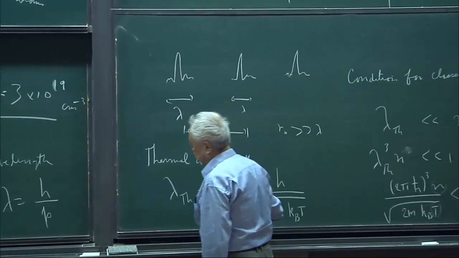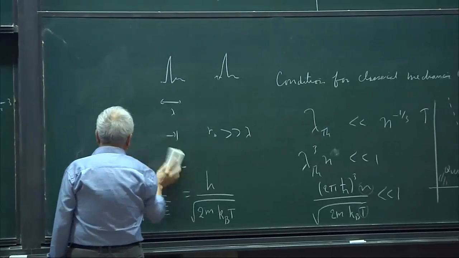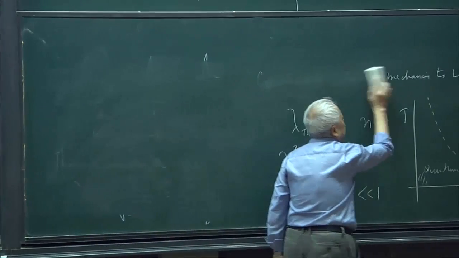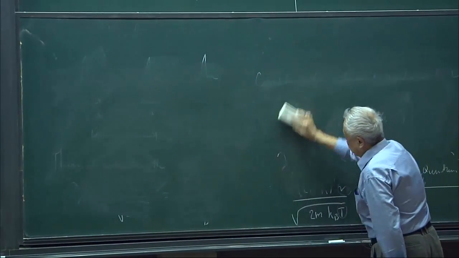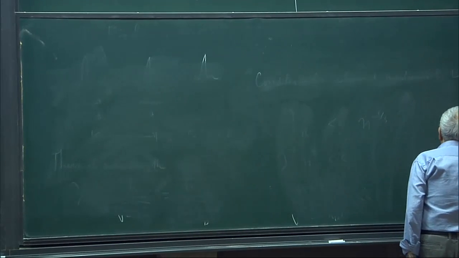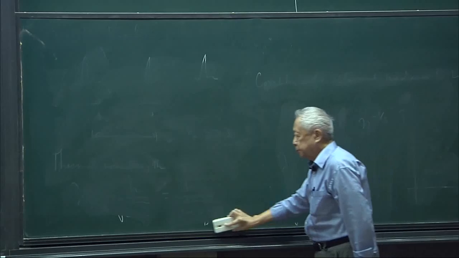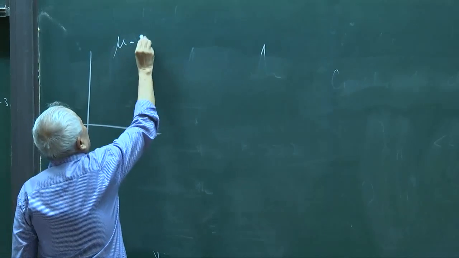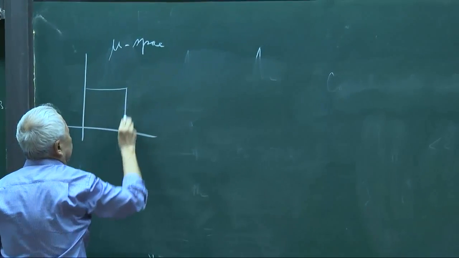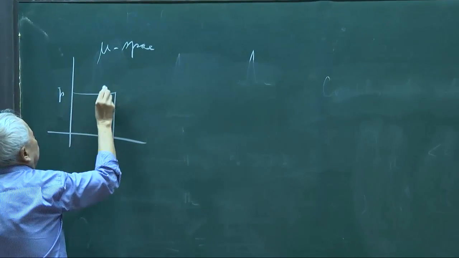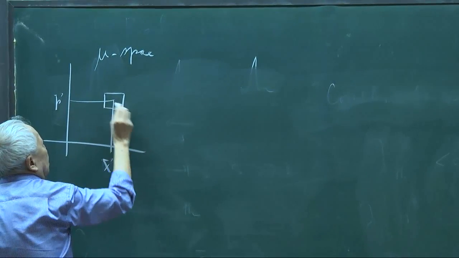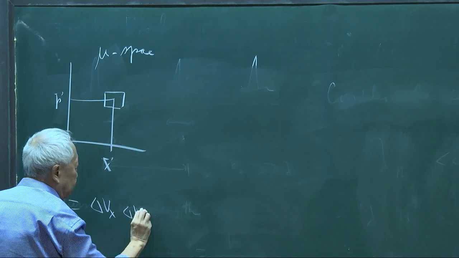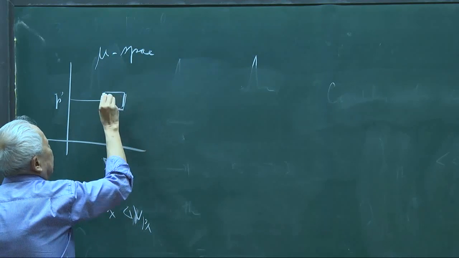Let me illustrate. This is how we define the distribution function. After having chosen a volume element, the distribution function is chosen just by counting the number of atoms in that volume element at that space-time point. So now we have in our mu space, at some point x and p, a volume element. So we call it tau. Tau is delta x, delta p, delta of vpx. We have this phase-space volume element here, and it has to contain a lot of atoms.